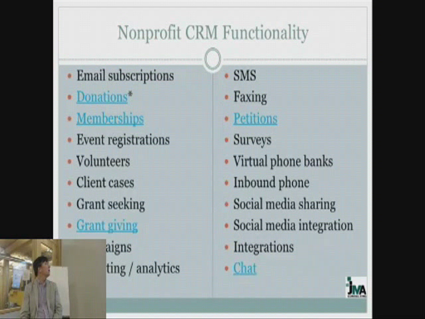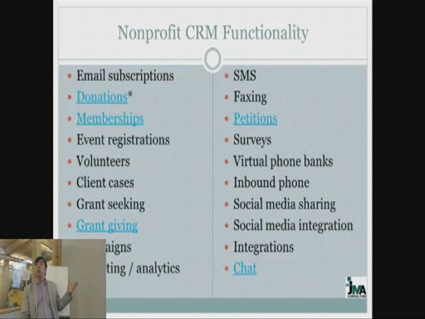with your organization. Donations is up with a little star beside it because normally the fundraisers are really concerned about your lists and they want to make money for your organization because you can't do anything unless you have some money for staff and other things. Memberships, event registrations, volunteer management. If your organization is more operationally focused, where you have clients with multiple interactions, then like maybe a homeless shelter kind of place, then you might have client case management.